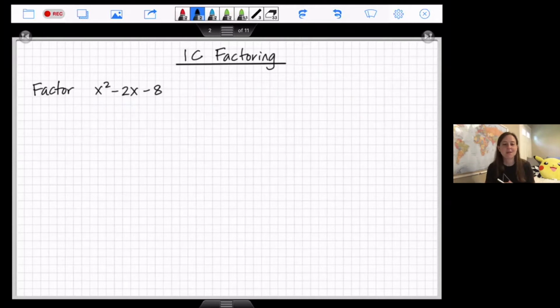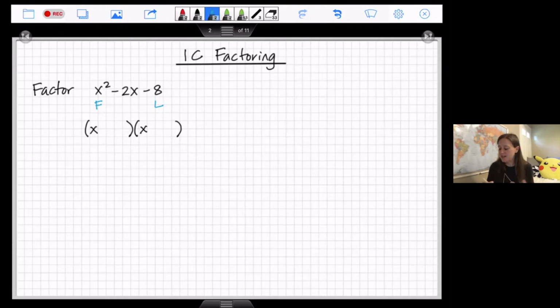x squared minus 2x minus 8. We're going to try to reverse engineer this and figure out what factors somebody had to multiply out to get that quadratic. I know that the x squared term comes from the first two terms. This is the easy part. You know you need an x times an x to get x squared. We know that the negative 8 comes from the last terms, those numbers. That's going to be the hard part, picking out the numbers.